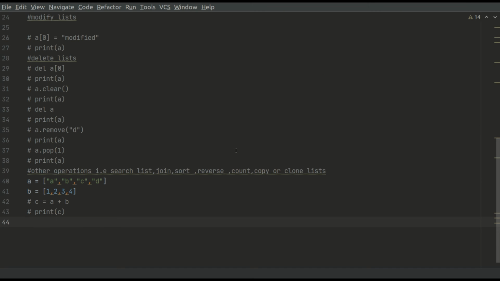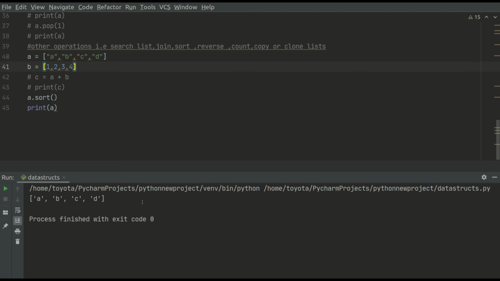The next thing we're going to look at is how to sort lists. We are going to use the sort function. To sort list A, we say A dot sort. So if you print our A, what are you going to get? A, B, C, D. If you change this to, let's say, E and run, what are you going to get? A, C, D, E, right? So it's ordered in alphabetical order. If you add here reverse equals true, what are you going to get? It is ordered in a reverse manner, or in a descending manner, right? So that's how we sort elements in a list.